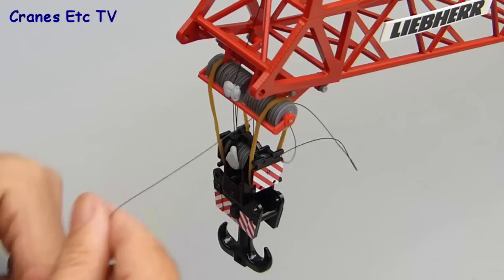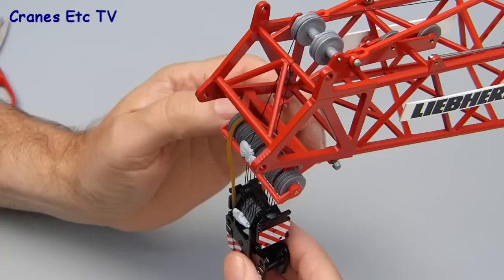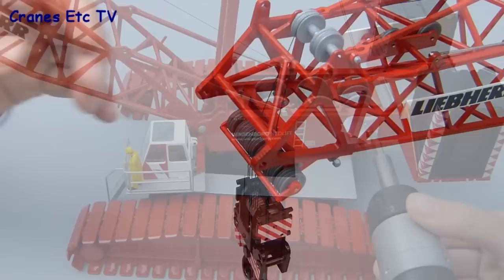Once the reeving's done, you have to tie off the thread, but there's no particular tying off point, so this has just been tied to the top of the boom. And then you very carefully remove the elastic bands that were holding the hook, still keeping the tension on the hook so that the threads are tight. And then you can tidy up the plastic putty by just peeling that off. And if you've been very careful, you end up with the hook reeved and the thread sitting on all of the correct pulleys. The basic assembly is now nearly complete, so you can wind up the main boom.